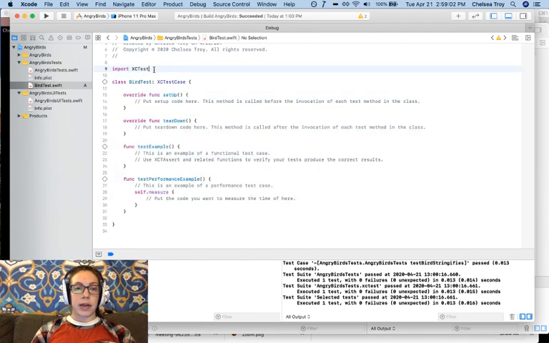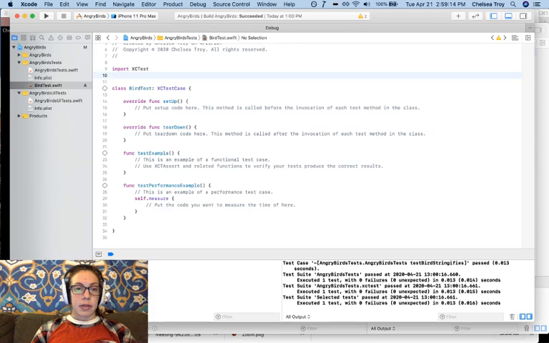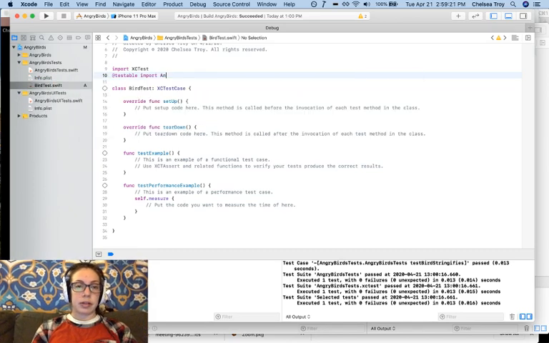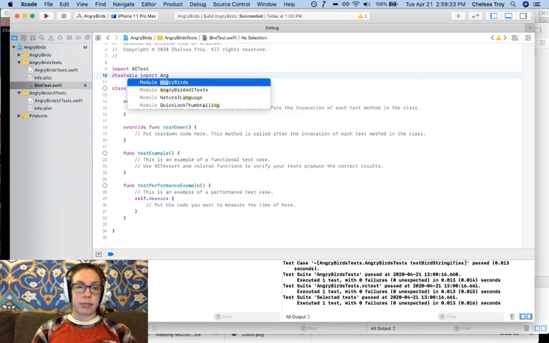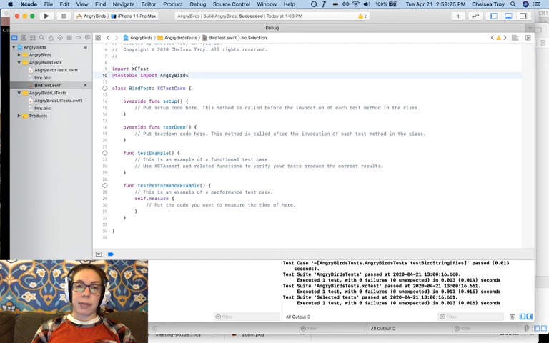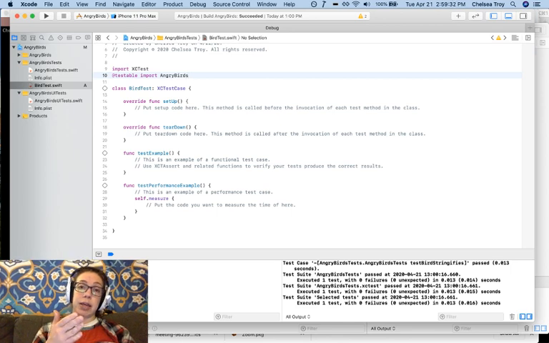There is one more thing that we need to do here, which is we need to import our app target so that we can access classes in our app from our tests. So the way we're going to do that is with @testable import AngryBirds. You'll need this at the top of each test file. If your tests aren't running or if they say they don't have access to your classes, this may be what's missing.